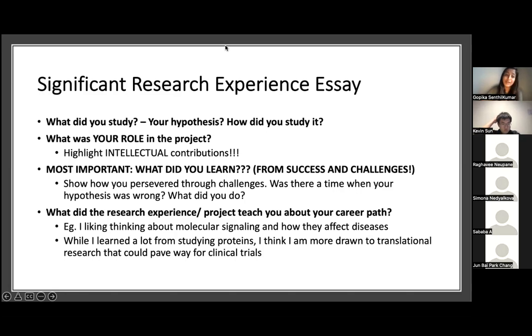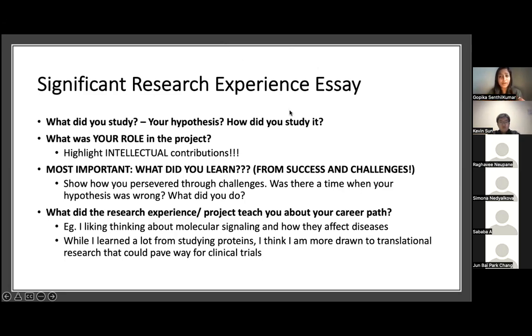So the main thing we want to know is not that you can run a Western blot, it's that you can say, I have a question. I think this drug is going to influence this particular protein. How will I design that experiment? What positive controls do you need? What negative controls do you need? If something goes wrong in the experiment, can you think about how a protein assay works and troubleshoot that?